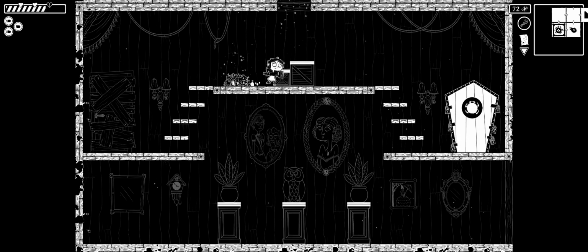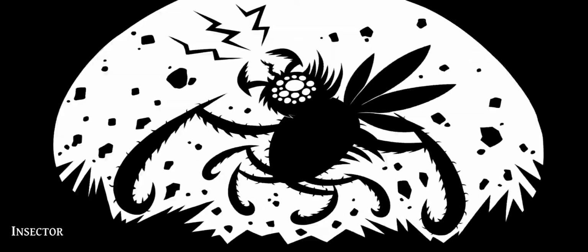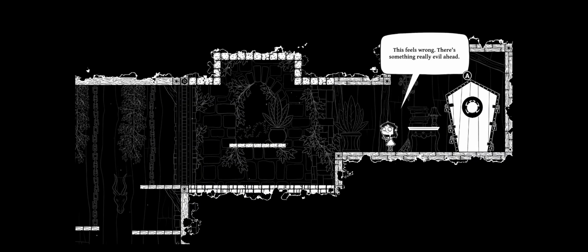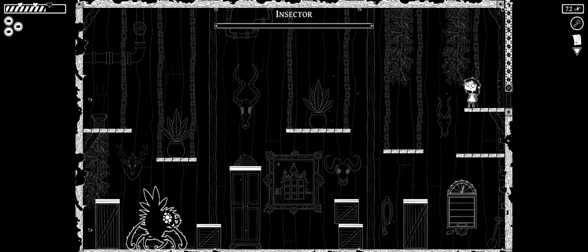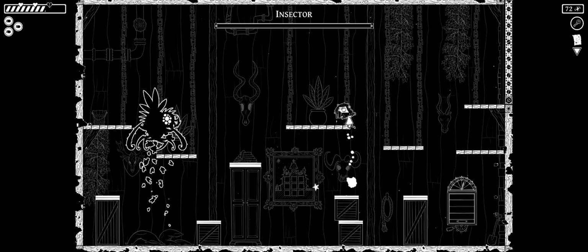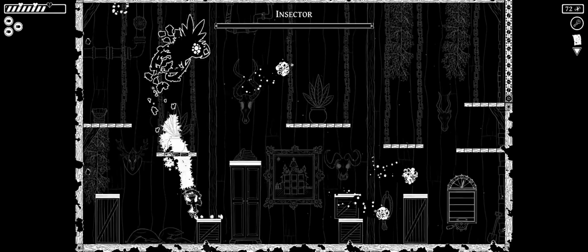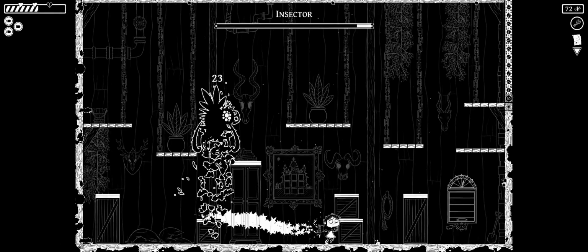I also like how expressive Victoria herself is. Insector! There's something really evil ahead. Yep, that's how boss rooms work. Oh yeah, that was difficult to dodge. That came as a surprise.